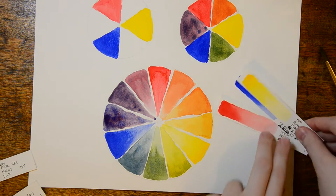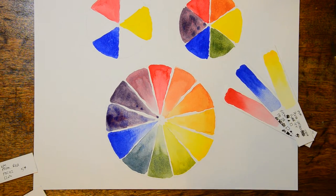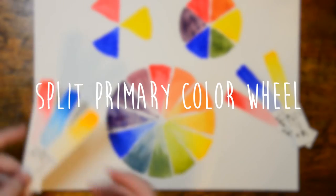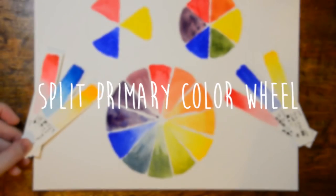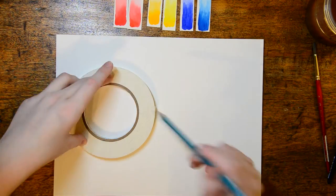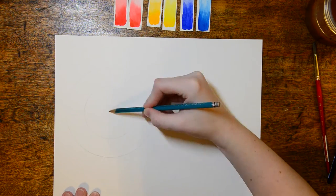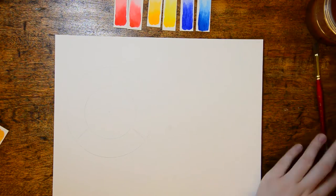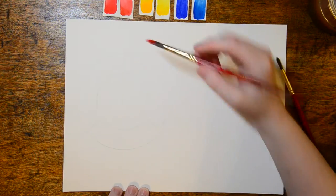So this color wheel accounts for three of our primary colors, but doesn't address the other three primary colors I showed at the beginning of this video. In order to account for them, we'll have to make a new color wheel called a split primary color wheel. I'm going to trace the inside and outside of a roll of masking tape, and I'm going to divide that into three sections. I'm going to place my warmer red.